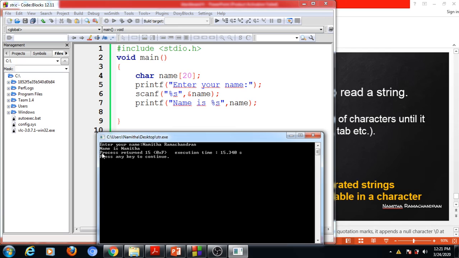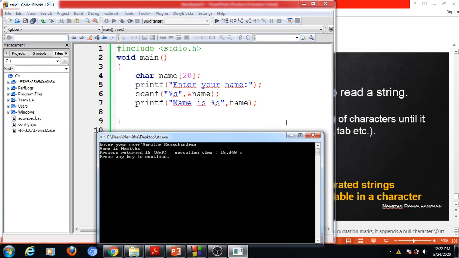The output is: name is Namita. That means it stopped reading the character sequence whenever it encountered a space in between.